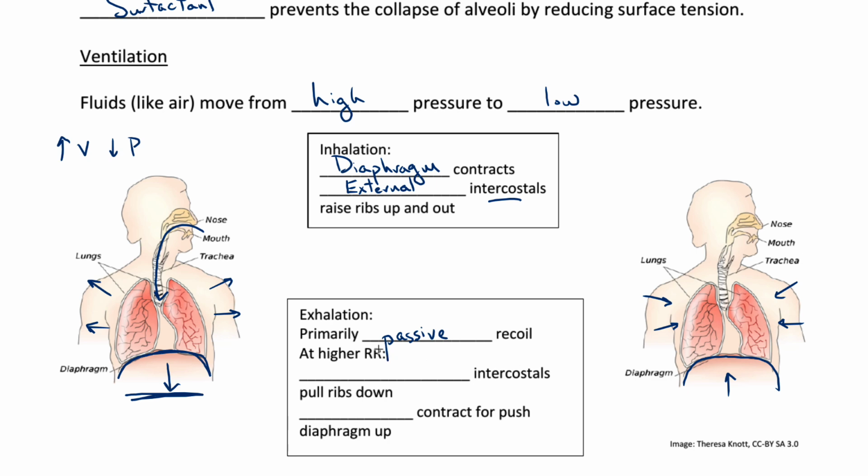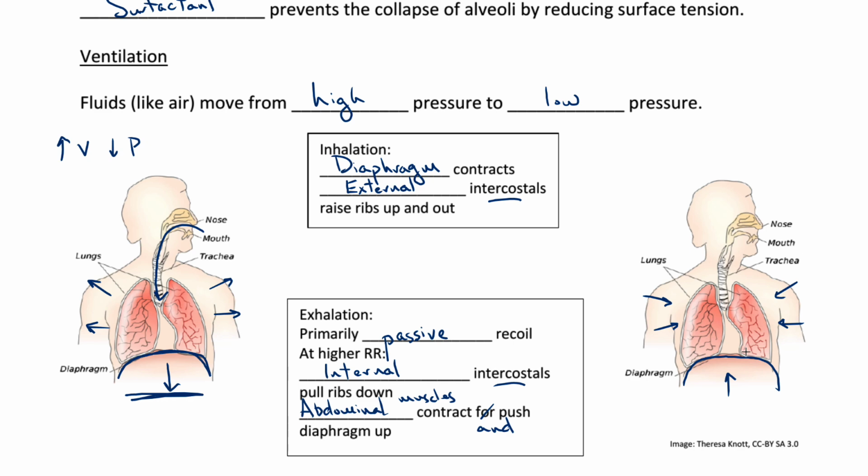But at higher respiratory rate, R here stands for respiratory rate, meaning when you're breathing faster, you can get some help from other muscles. There are other muscles between your ribs called the internal intercostals. These ones are inside of the external intercostals, and they help to pull your ribs back down, and that decreases the volume in your chest and increases the pressure. And also your abdominal muscles, I haven't left myself enough space here, but your abdominal muscles contract and push your diaphragm up as well. If you squeeze the contents of your abdomen, they will push upwards into your diaphragm.